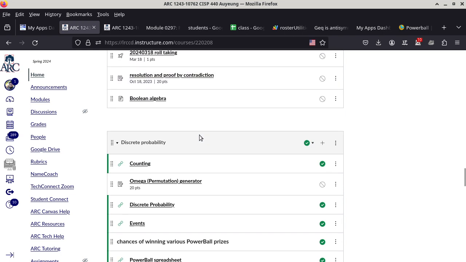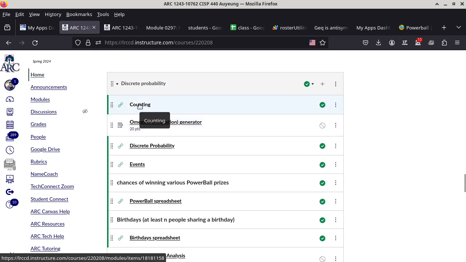So we are in discrete probability, and we are on this module called counting. If you have the time to read a little bit over the weekend, it'll be great. Because now that we have the example, understanding the concepts, the words, the equations, the symbols should become a little bit easier. And I will finish up the homework assignment for resolution later today. You should see an announcement by the end of today. If not, send me a little nudge. Just say, you kind of said that we'll have a new homework assignment. So I'll be working on that one too.